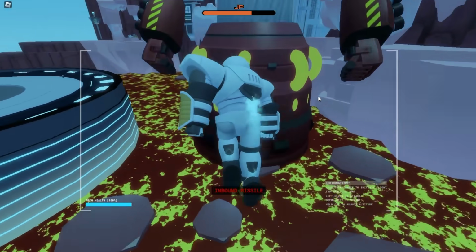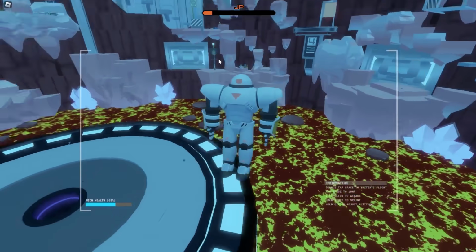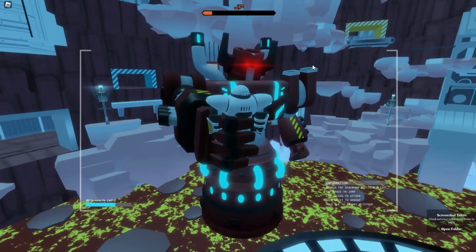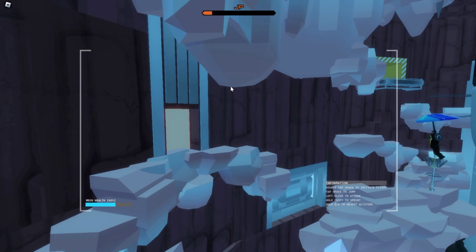So just keep fighting him until his health gets really low. And there we go. Once you get him to about this much health, he'll use his gravity or whatever to just carry your robot towards him. And I don't know what's happening right now. And alright, there we go. It just froze there for a sec. But yeah, once you get him to this much health, he'll bring your robot towards him. So he'll squeeze you and then you'll eject from your robot.